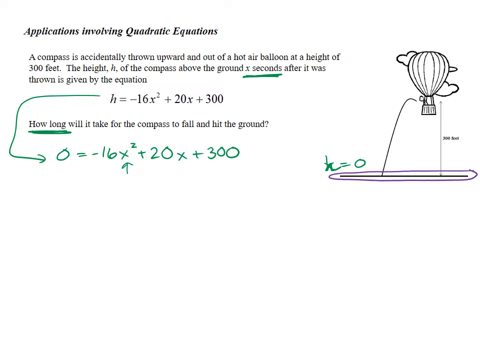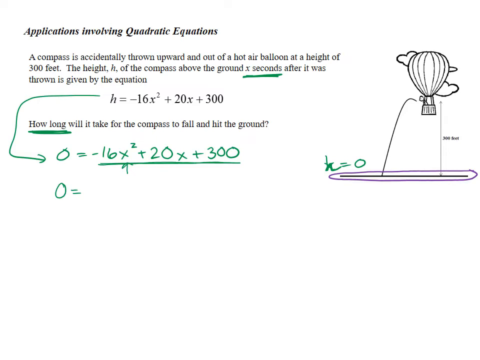I have 0 on one side. If I can factor the other side, I can use the zero product principle to solve the equation. Now, this side is written in descending order, but I have a negative out front. Remember, I've mentioned that if you have a negative in the beginning of something that you want to factor, you should factor it out. And the other thing we should always factor out is something common.